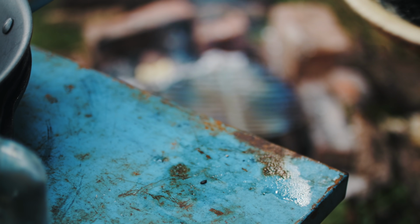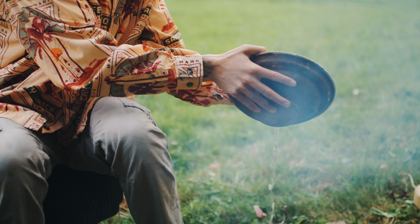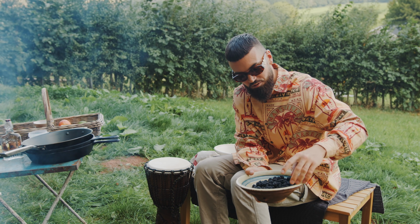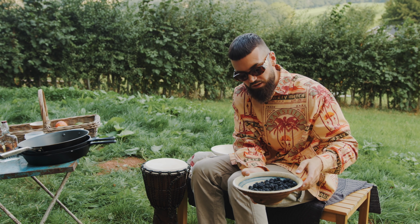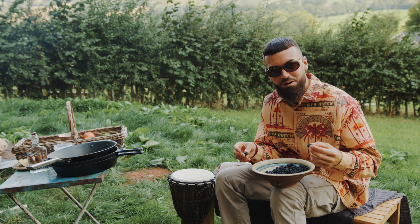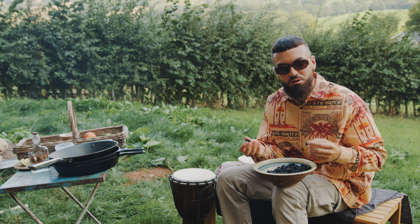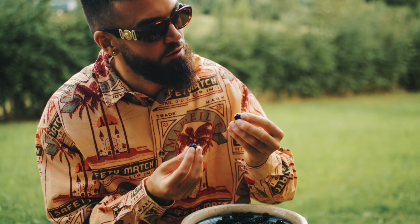So our blackberries have been soaking now. I'm going to drain away that water. So we're going to be using a lot of these for the tarte tatin, but also some for the mojito too. And they're so beautiful. I like that there's a variety. It's like a pick and mix of blackberries. You've got some sour ones, you've got some sweet ones, you've got some in between, but they all just burst and explode this beautiful juice.